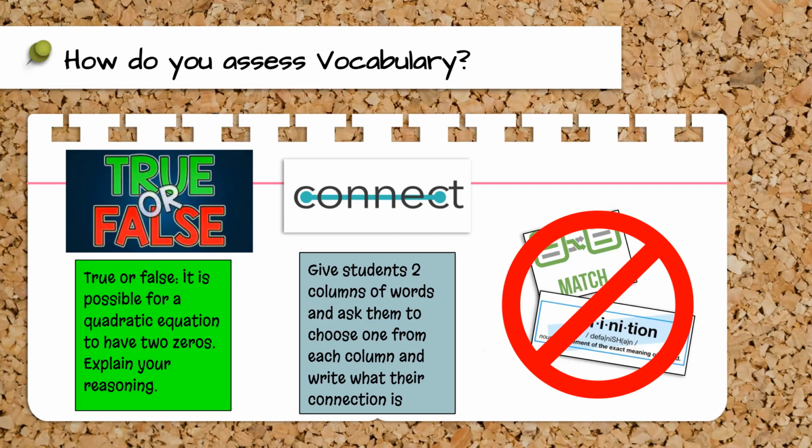So take a second and pause the video if you need to and just compare and contrast. What's the difference in the true or false and connect to strategy as compared to just a basic matching of words and definitions? Hopefully you're noticing that students are being asked to use the vocabulary in context, not just memorize a definition.